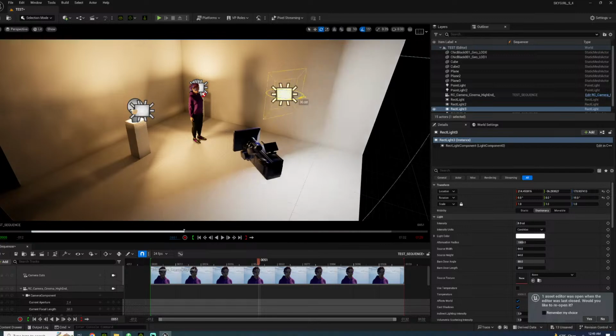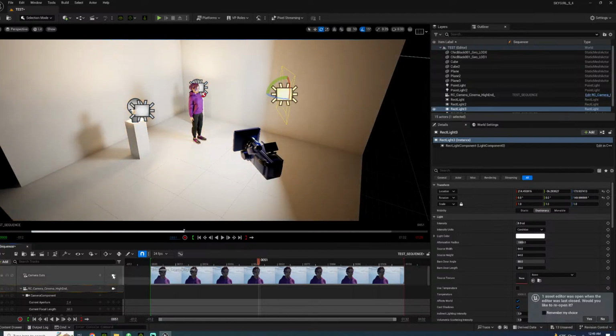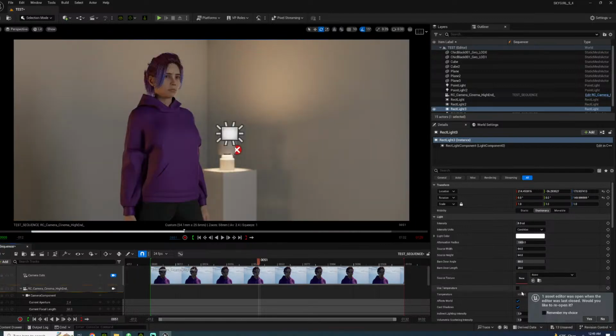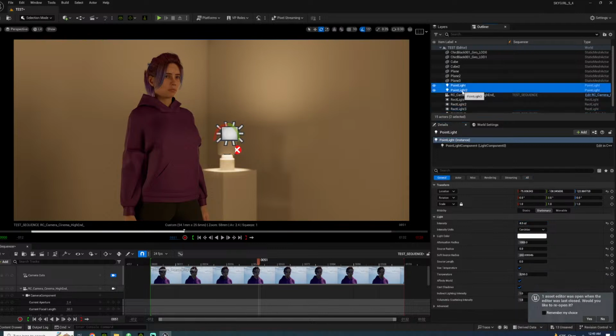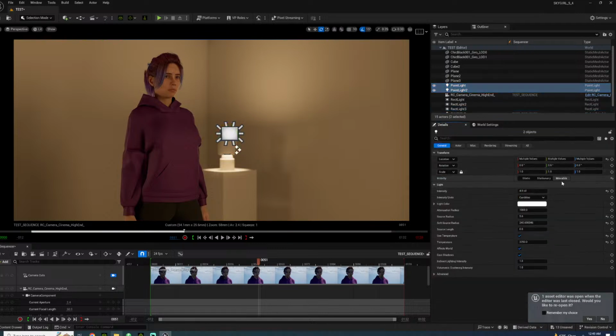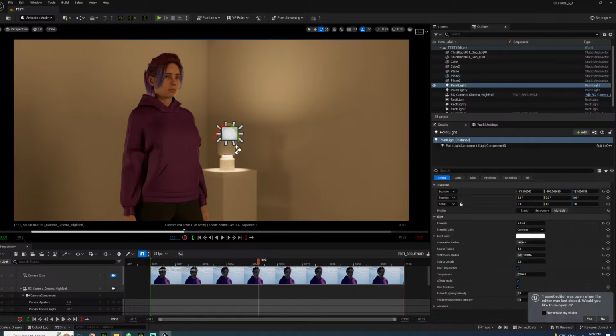Then we add our little 3-point lighting system here. And you just kind of have to eyeball it, but this is what you do.